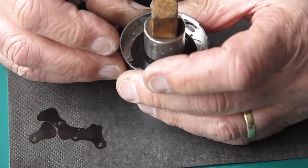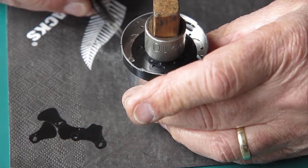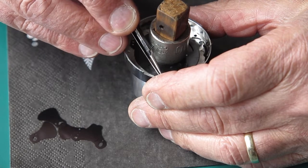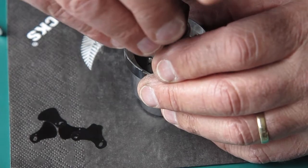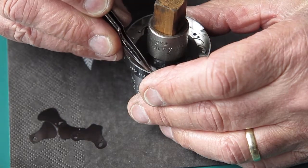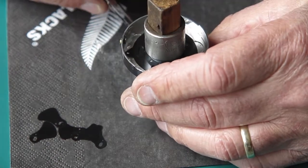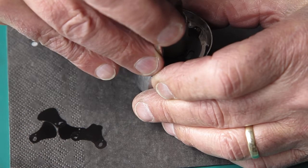Flip my jig over, and now it just needs 3 screws to hold the retainer plate in place in the case. That little rivet locates the retainer plate so that the screw holes are automatically lined up. No fighting required. And the screws, I do them up very lightly indeed until I've checked that the diaphragm blades are moving smoothly and that I haven't accidentally knocked something out of place when I'm putting the case over it.